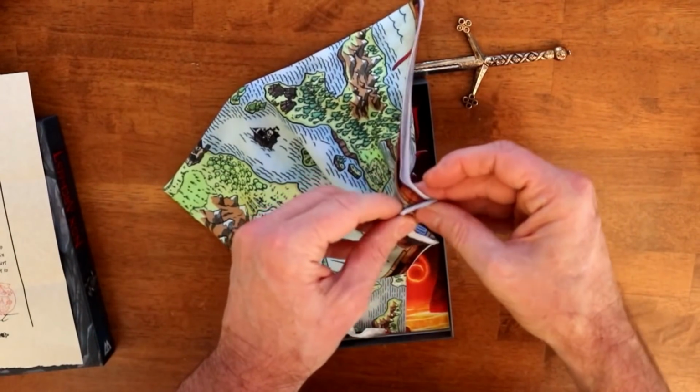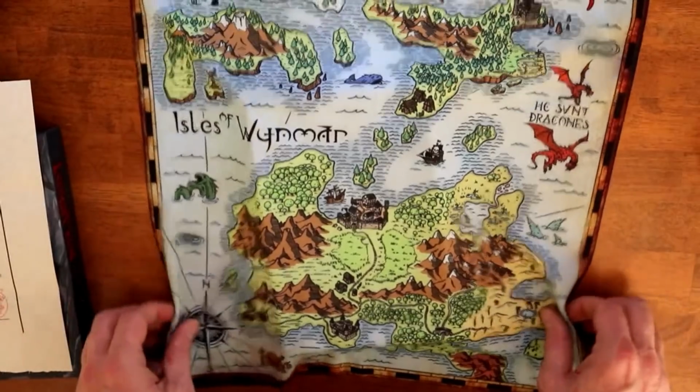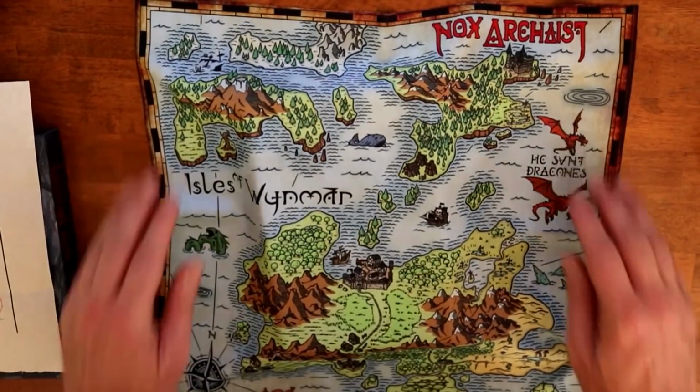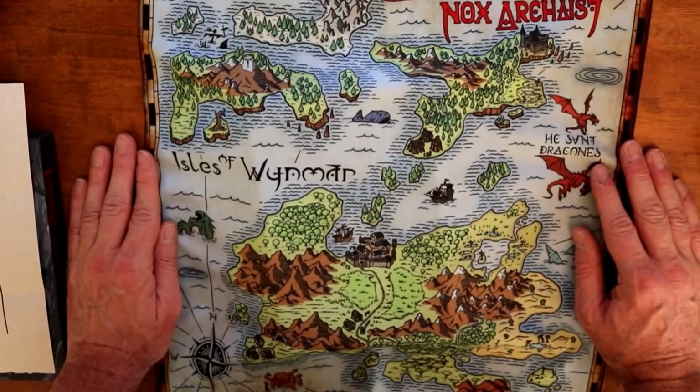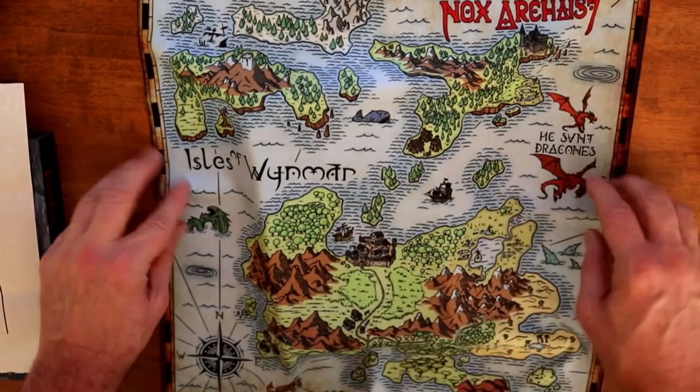And yes, this is the cloth map. This shows much of the Winmar Islands and Valley, and at the beginning your ship crashes. Maybe it rammed into the big compass on the corner, so that's where you start.